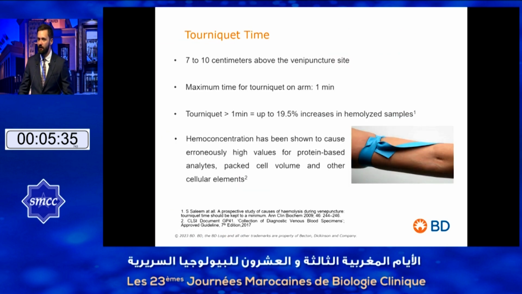Tourniquet, also, we have to use a tourniquet when we collect blood. Unfortunately, sometimes we see that nurses, phlebotomists keep tourniquets for all the time of blood collection, like 1 minute, 2 minutes, 3 minutes, which is not recommended. Tourniquet should be released within 59 seconds. When blood goes into the first tube, we have to release the tourniquet. If we keep the tourniquet longer, it would cause hemoconcentration and elevated results for many hematology parameters. Hematocrit, CBC, etc. would be affected.